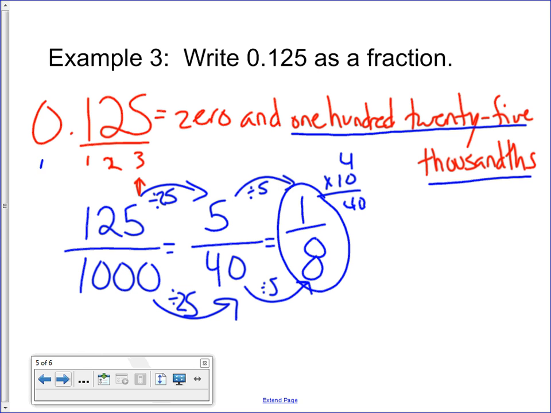I go up and double check. Do I have a whole number? Nope, it's a 0. So it would be 1/8. It's pretty simple. Okay? And I would highly suggest that you maybe use your calculators or things like that in order to help you simplify, because this one gives you pretty big numbers to work with.